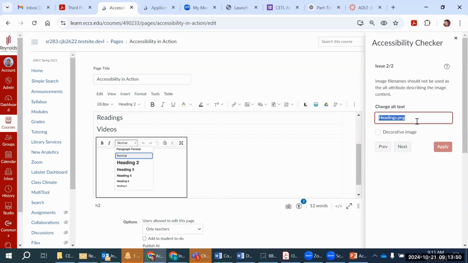We can change our alt text, and we can just type it right in here, such as the various headings within the rich content editor of Canvas, including paragraph, normal, heading 2, heading 3, heading 4, heading 5, or heading 6. That would be a good short alternative text, because remember, your alt text should be rather short. Most of the time, 1 or 2 short sentences is all that's needed. If it's longer than that, I would recommend that you put a caption in immediate proximity to that image. Or we could say, hey, this is providing no instructional value. It's just purely a decorative image. We can do that by clicking decorative image.